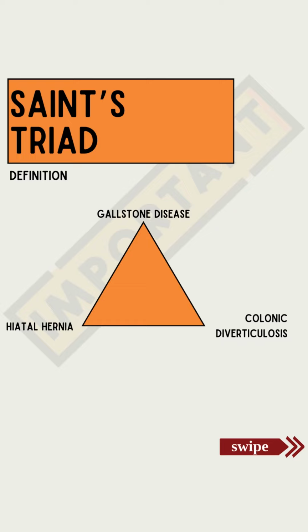So, in one of these patients, for example, we performed a cholecystectomy. A few months later, we had to perform a resection of some of the diverticuli. It was a segmental resection, and eventually this patient in specific required a hiatal hernia repair. So in some cases, you may have patients who require only one or two diseases to be managed. In some other patients, you might have to do all three of them, but those are very rare.